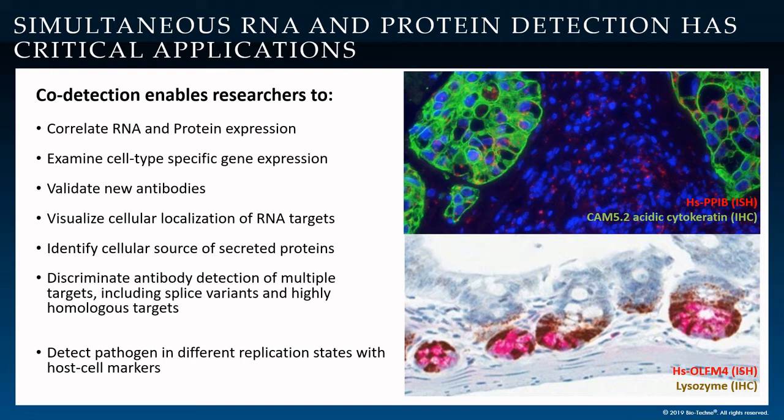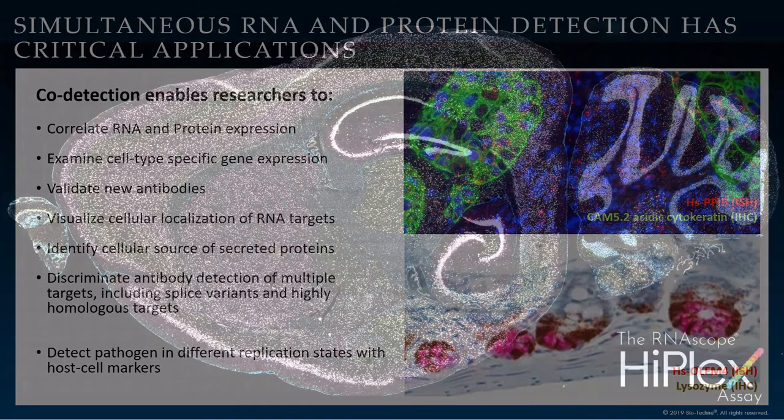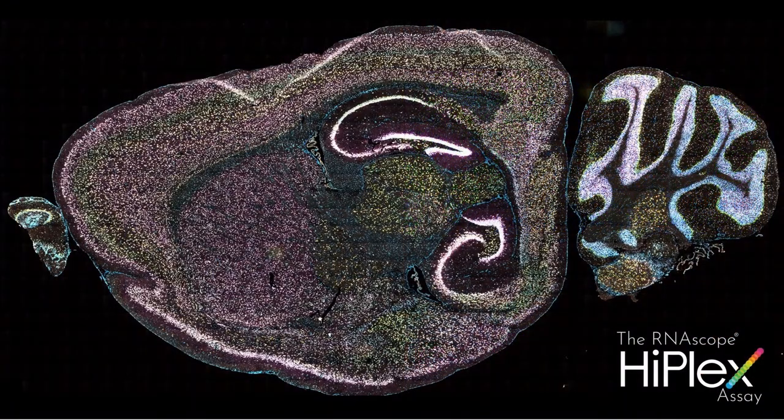So with this, I'd like to now switch gears and talk about a new technique that came out last year and is being widely utilized in the field of not only neuroscience, but a lot of other transcriptomic studies. And that's the RNAscope HiPlex assay. As you all may know, in the last couple of years, single cell research has really rushed up. A lot of people are doing transcriptomic studies to reveal the complex and heterogeneous nature of these complex organs, such as the brain and the tumor heterogeneity. And they're identifying a lot of novel cell types that are characterized by more than one gene.